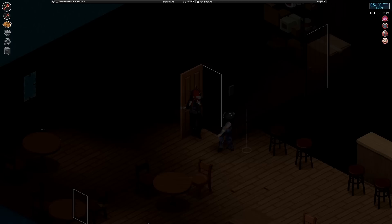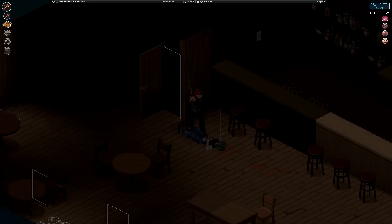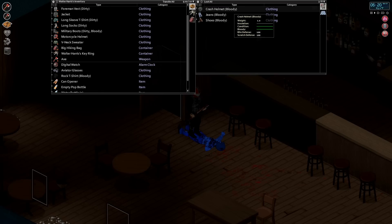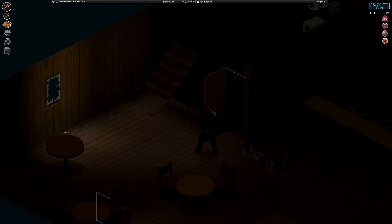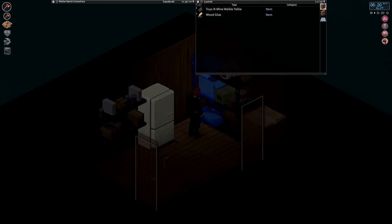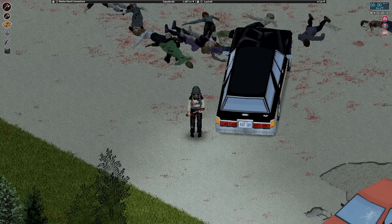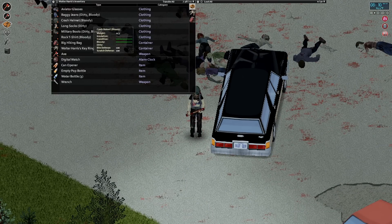Holy shit, I never thought I would find one of those Vietnam vet motors — and that's not what I think it is. That's not a USA rock t-shirt and aviator glasses with a crash helmet! Let's just take all of this man's clothes — this is clearly the coolest man to ever become a zombie. It may have cost me two days worth of sleep and destroyed about half the front of the shirt, but I did manage to find an American flag shirt, a crash helmet, and aviator sunglasses — completely worth it.